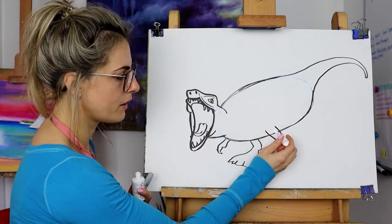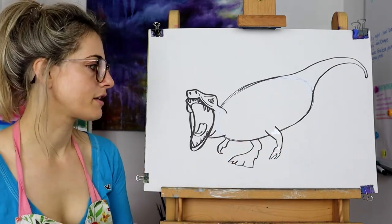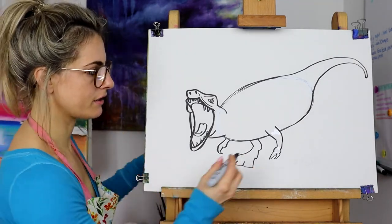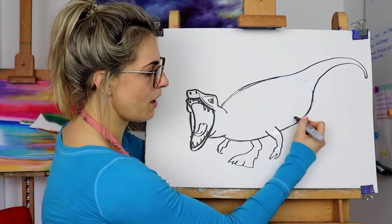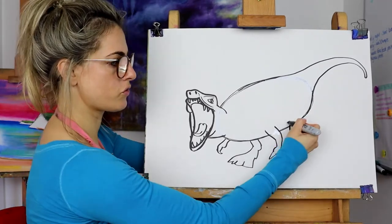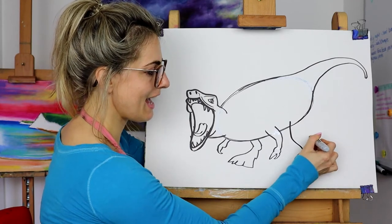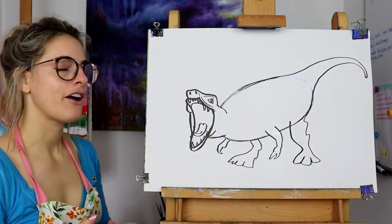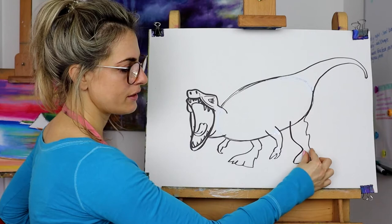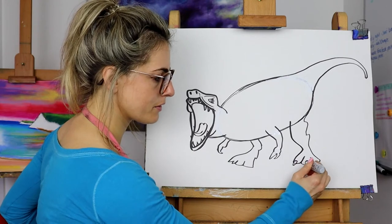We're going to rub out there. Nothing wrong with doing a guideline - I think they're really helpful. The big hind leg - so that's the back leg, that's hind leg, and this is the other back one. So we're going to go up like here, leave a gap again, go down like that. And these are the big toes. If you find it a bit tricky, do two lines down and a triangle. Then you can fiddle around with the toes and make the nails as well. It's a work in progress, which means you don't have to get it straight away.